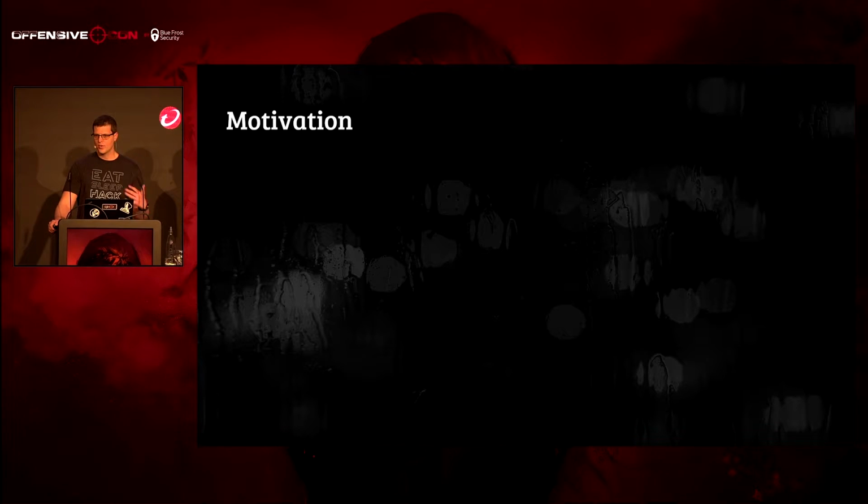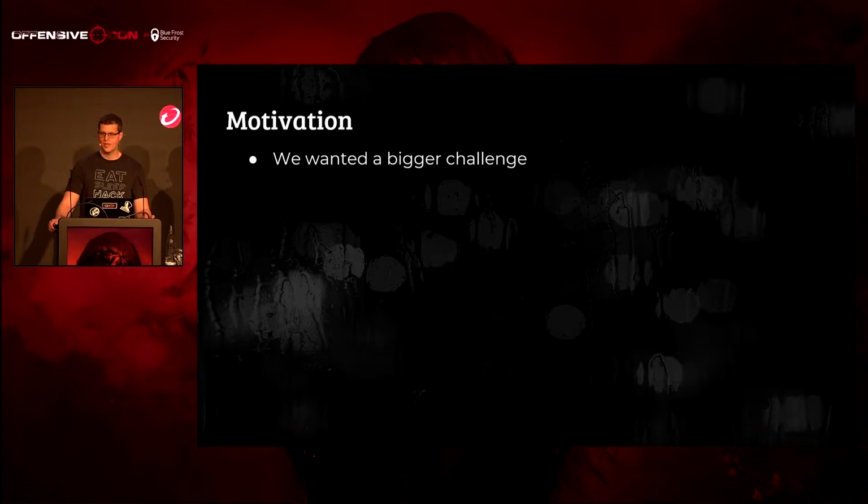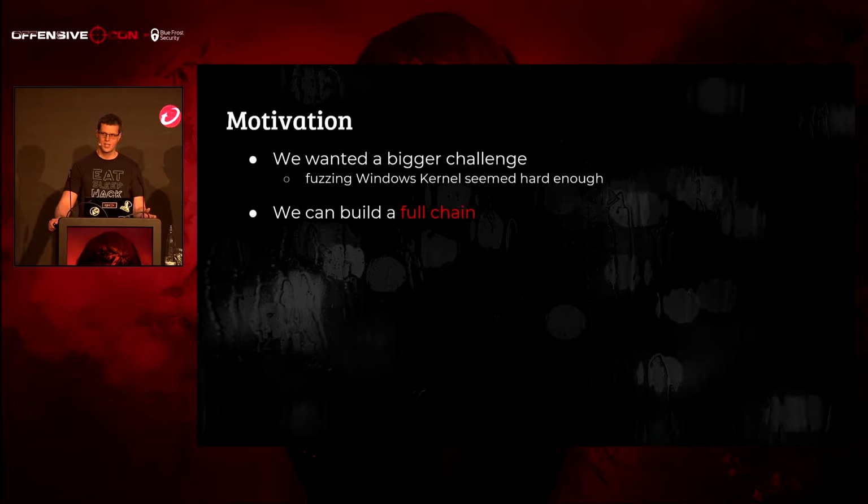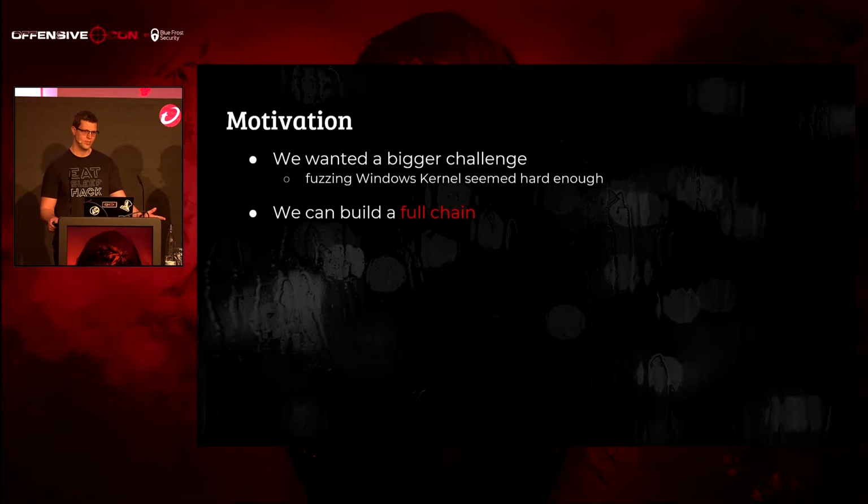So at this point, we were wrapping up the previous research, and we felt that we wanted a bigger challenge. And fuzzing Windows kernels seemed hard enough. And as an added bonus, we can take one of our existing user space vulnerabilities, chain them together with a newly found kernel vulnerabilities, and create a full chain.